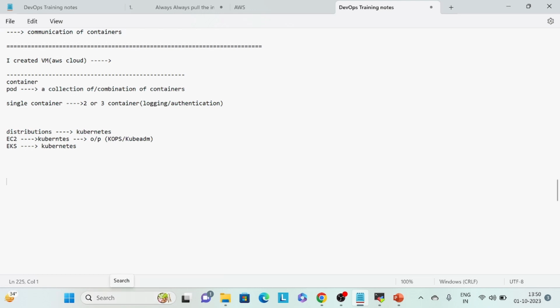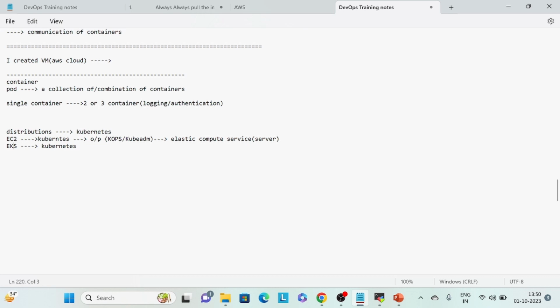Services. So actually EC2 is a server. EC2 is a server. It's an Elastic Compute service. It is a server. You can do anything here. It's a bare server, an empty server. Whatever you want, you can do in the EC2 server, whether it is Kubernetes, Docker, Ansible, Grafana, or Prometheus. Anything you can do in the EC2 service. But in EKS you can do only Kubernetes. It is only specific to Kubernetes.